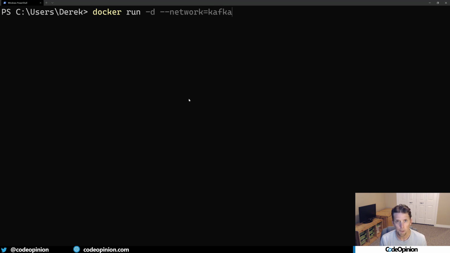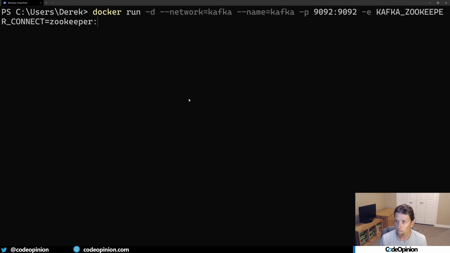I'm going to use the same network again, and then I'm going to bind 9092. What I'm doing here is providing an environment variable to say that Zookeeper is running on 2181, which we defined earlier.